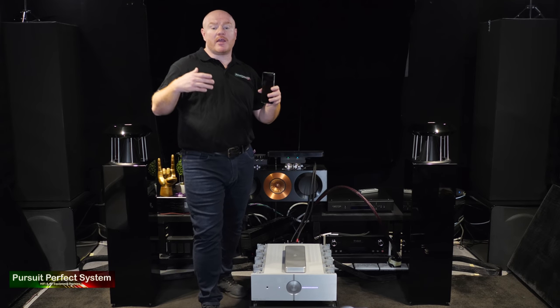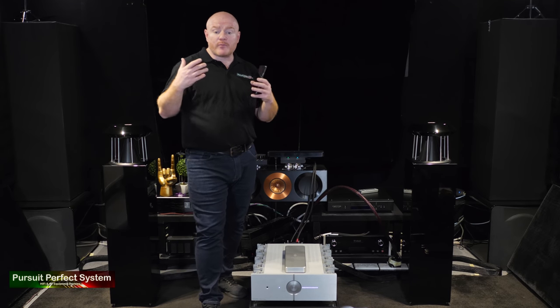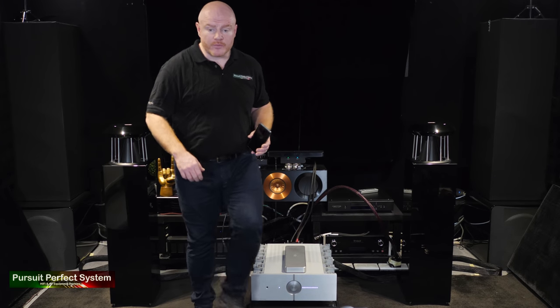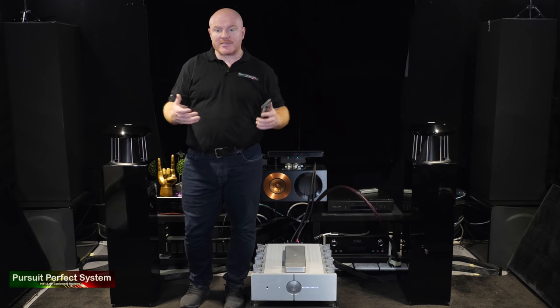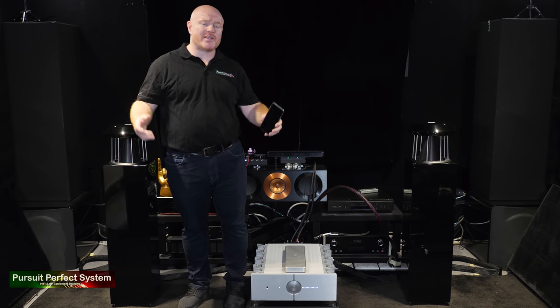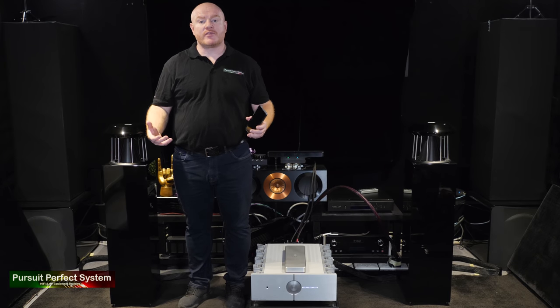So the guys brought the system here and left it here. I listened to it for a bit and was enjoying it. I heard masses of potential in what the system could do. But knowing this room as I do, inside and out, I've done all different types of measurements. I know the acoustics, and I know the bass problems that I get in this room.